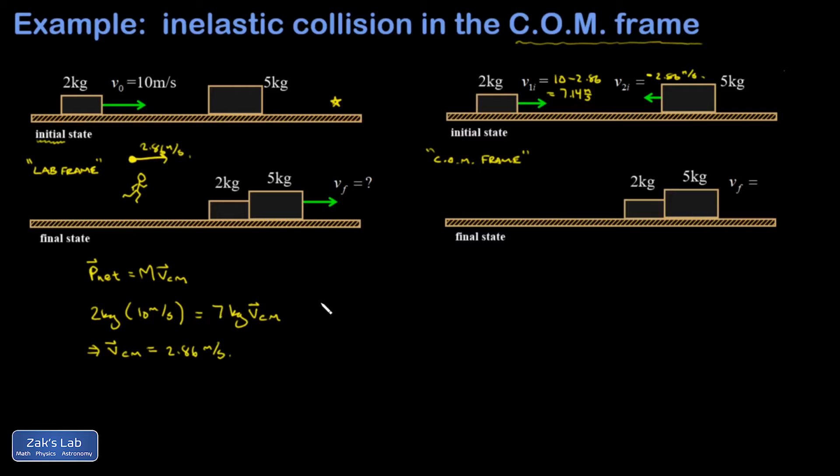Well, I already mentioned that if we're in the center of mass reference frame, supposedly the total momentum is supposed to come out to zero. So this is a good opportunity to just verify that. If I take that 2 kilograms and 7.14 meters per second, and then I tack on my leftward momentum of 5 kilograms, 2.86 meters per second, I just move the minus sign out in front. When I do the calculation, I get negative 0.02, which is just a little bit of rounding error. This is practically zero as it should be.